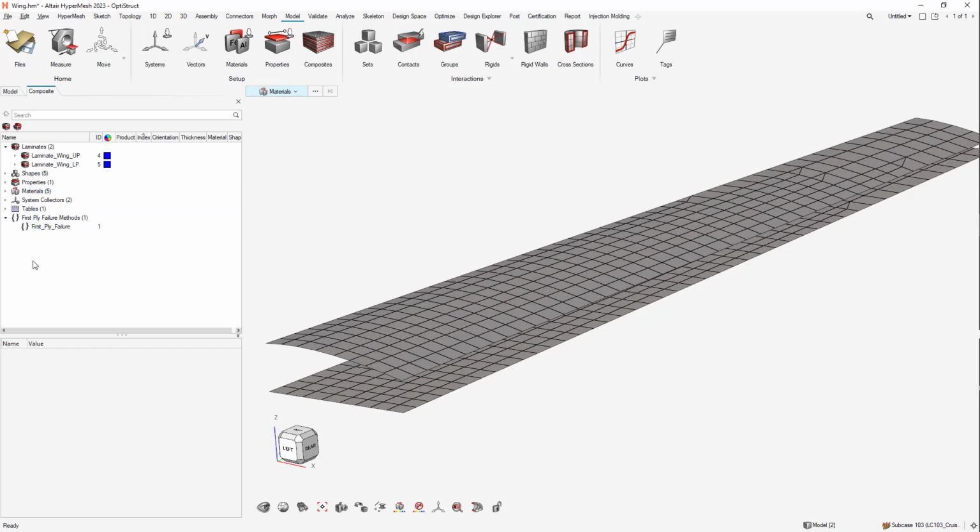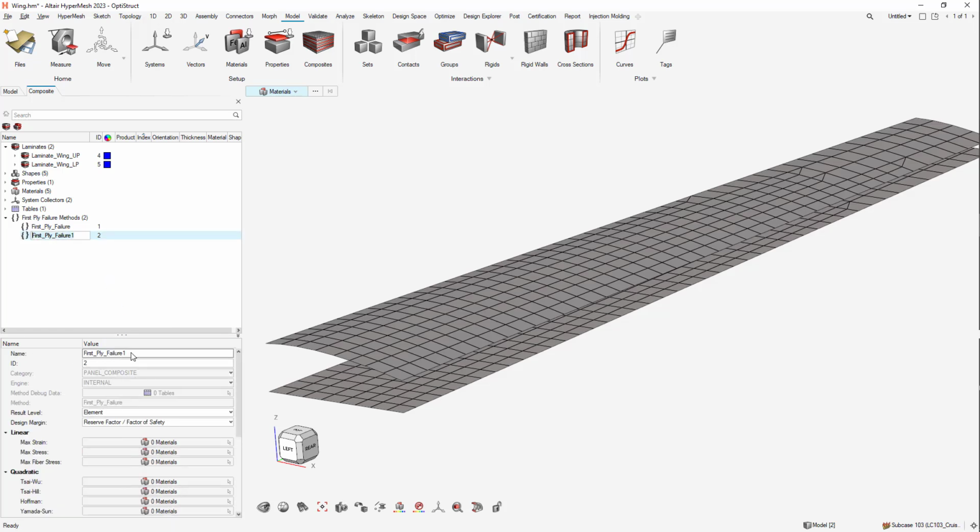Now, as mentioned, for a strength analysis, we will need first ply failure criteria defined. So let's start with creating such here in the model. And we'll make it very simple. We just call it max strain and pick failure criteria accordingly. The result levels don't matter in the strength analysis here. We always take three recovery planes per layer, so that is not of concern for this analysis. And also the design margins are not important because our results are actually showing the critical loads.